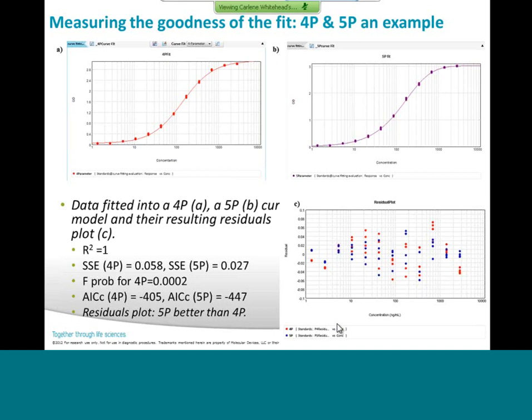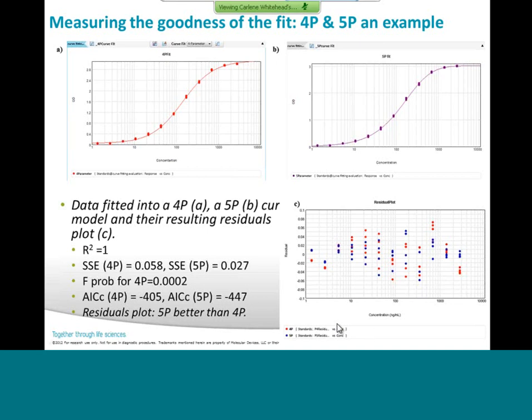The F statistic for the 4-parameter curve fit was very low, so it confirmed that the 5-parameter curve fit was better. And looking at the AIC method, we could clearly see again that the 5-parameter curve fit gave a lower value and was therefore best describing the data. So the conclusion from all the statistics and from the residual plot is that the 5-parameter model is a better curve fit model than the 4-parameter.